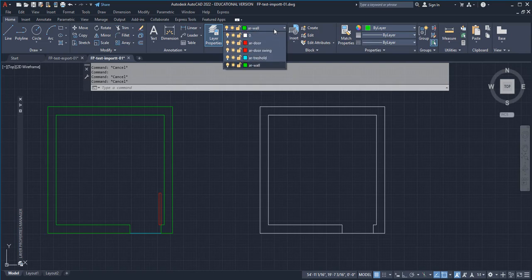I know we made a door swing layer. That means that if we had already made a layer first, we can go ahead and make that the active layer, door swing, and then start drawing into this layer.